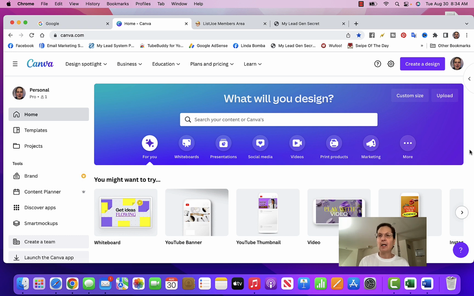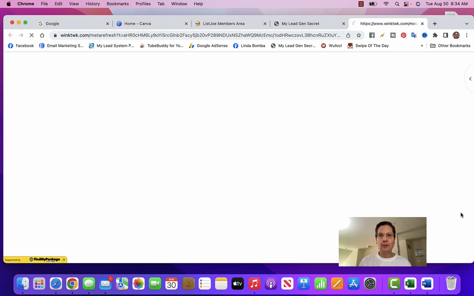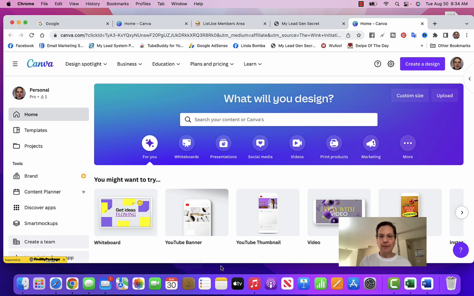This is called Canva.com. This is where you can make graphics. I use this to make my YouTube thumbnails, and you can do different graphics that you can use on social media. There's a YouTube banner thumbnail, there's ones for Instagram stories. If I click this, there are all different ones that you can use in here. When I'm posting on social media, I'm using some of these, and this is really easy to use. Now, you don't have to use this if you don't want. I'm just giving you some ideas about how you can use this.